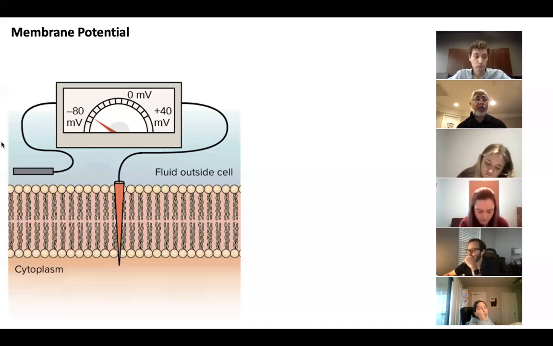How do we know that? We can do a simple test. We can place an electrode inside and a reference electrode outside, and we see the potential difference. So this one is giving us minus 80. It can vary, as I said, from minus 55 to minus 90. Now, the first thing is why it is so. Why is the inside of the cell negative compared to outside?